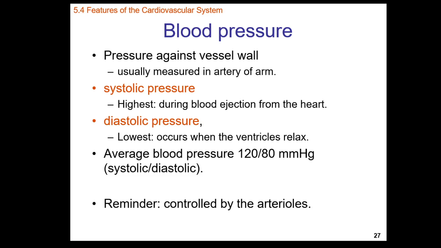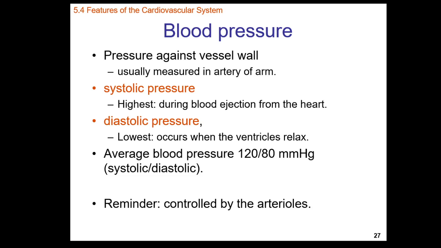It's right as the blood is ejected from the heart. So right as that ventricular contraction happens, that's the pressure that you create, the systolic pressure. The diastolic pressure is the lower pressure, and that's when the ventricles are relaxing, and so sort of the resting rate of blood in the body and the pressure that it will be.